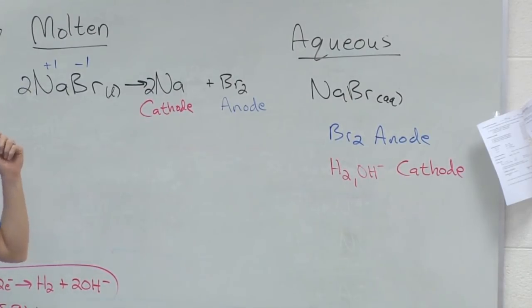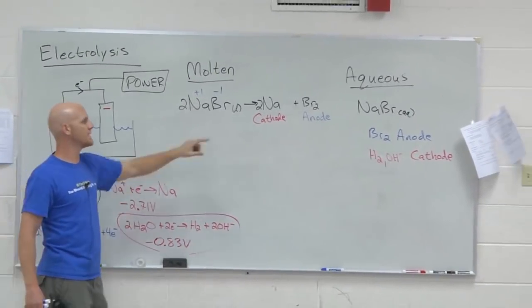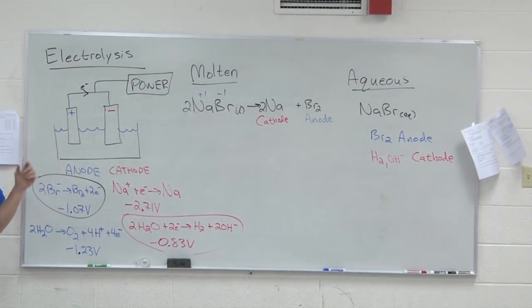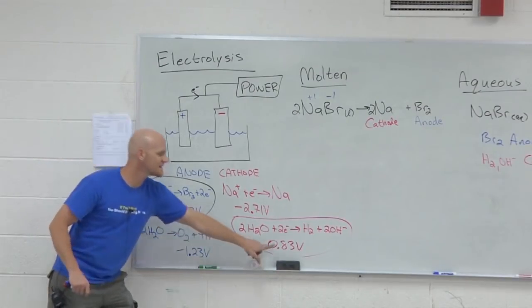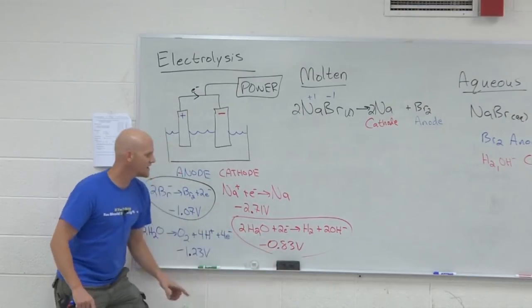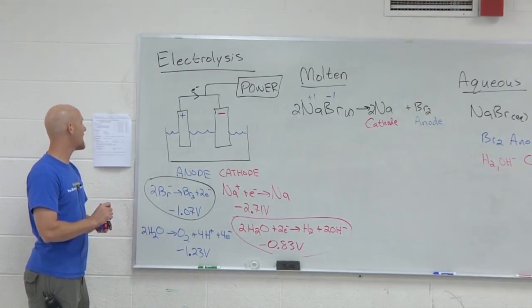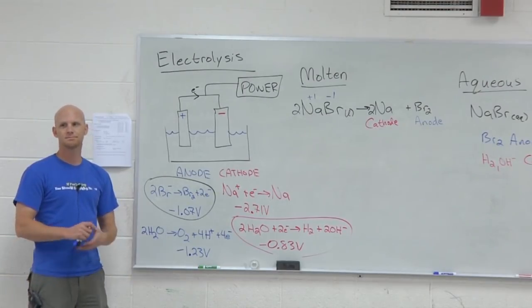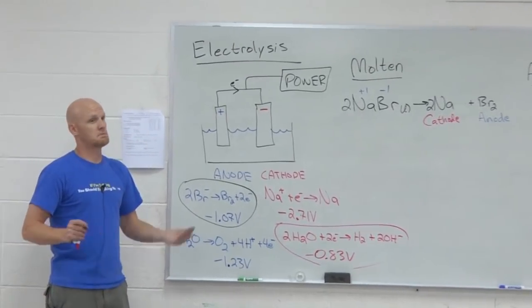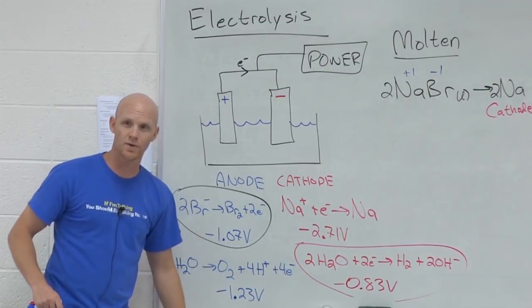So my last question for you, conceptually on this stuff, is look at your table of reduction potentials. Can you tell me, we couldn't produce sodium metal, but can you give me a metal that could be produced with aqueous electrolysis? Which one? Nickel. So why nickel? And that's totally correct, because it's easier than water to get reduced. Anything that's more positive than negative 0.83 could be a metal that you could produce. So nickel would qualify if you look on your handout. Cobalt qualifies. Iron qualifies. Chromium qualifies. Zinc qualifies. Silver qualifies. But out of the ones in your list there, manganese and aluminum can't do it. So you could get a question, because this table, again, will probably be provided for you in the front of your exam. Could be, which of the following metals could be produced with aqueous electrolysis? And you've got to compare them to this. These numbers would also be given to you for water as well, by the way.